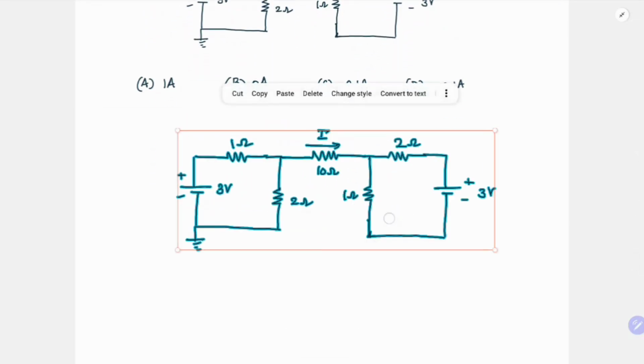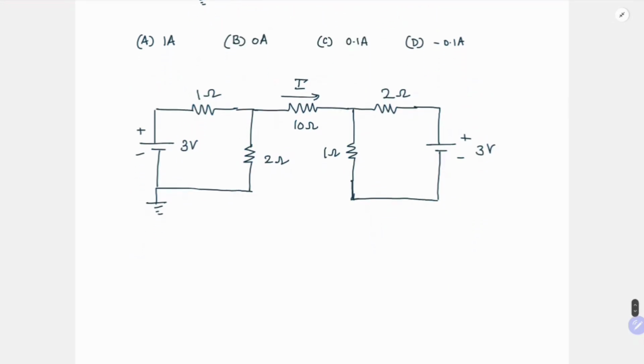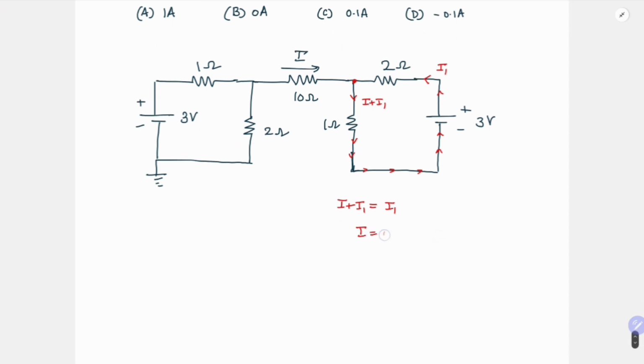So you have this circuit, right? Now if you try to write the KCL at this node, let's say the current here is I1. So here you have I and I1 merging, so this current should be I plus I1. But where is this current flowing? Let us try to track it. It is flowing only in this loop, right? And it is coming back to the same value as I1. So what it means, your I plus I1 should be equal to I1, which means that your I should be equal to 0.